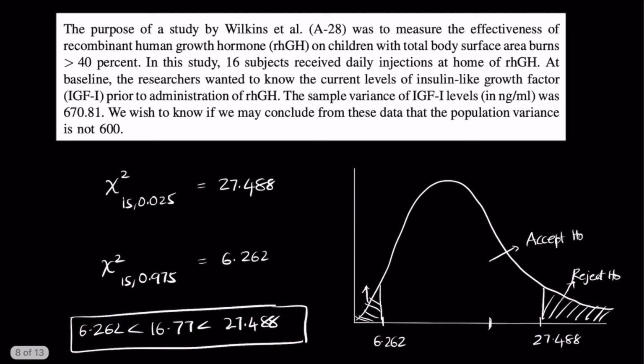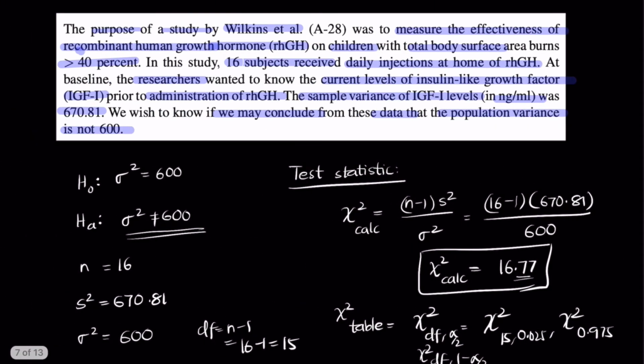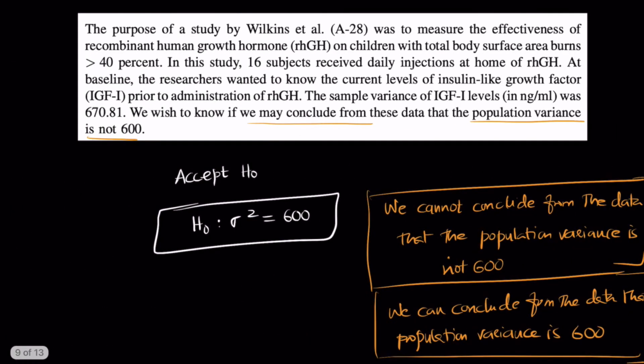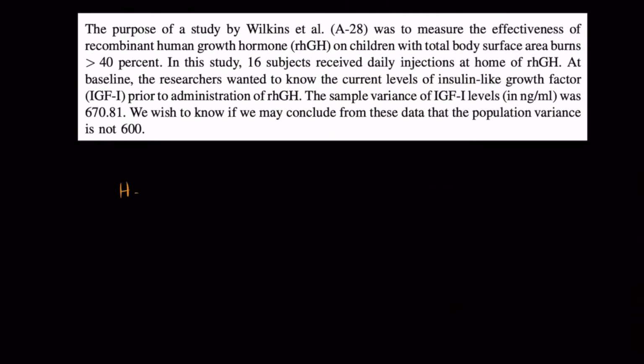Remember that with our chi-square distribution, we have to calculate two values when you have a two-way test. The reason why it's a two-way test is because it's a not-equal-to alternative hypothesis. Now there is a chance that it might be on the other side, where we have a one-way test. So what would the alternative hypotheses be for a one-way test? If it's a left one-tail test, it's going to be sigma square less than sigma naught square. And if it's a right one-tail test, it's going to be sigma square greater than sigma naught square.